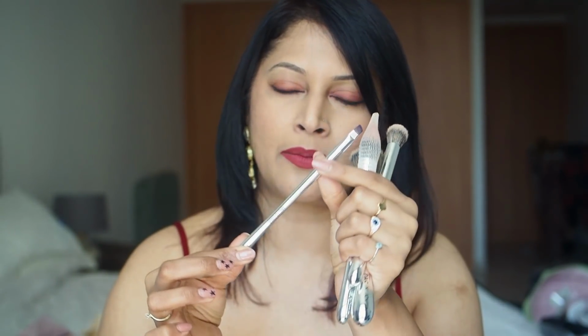It's a lovely brush that you can pack in your powder foundation as well as the liquid foundation, and it sits so well on the skin. It's also got an angle liner brush that you can have a nice winged eyeliner. This just doesn't complicate things, and it gives you a brush that is meant for foundation, gives you a brush that is meant for a blush. It's a beautiful brush set.